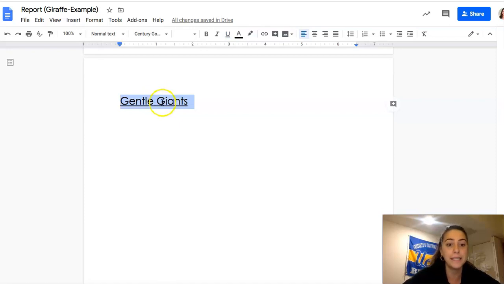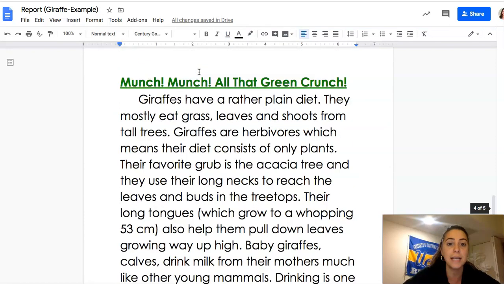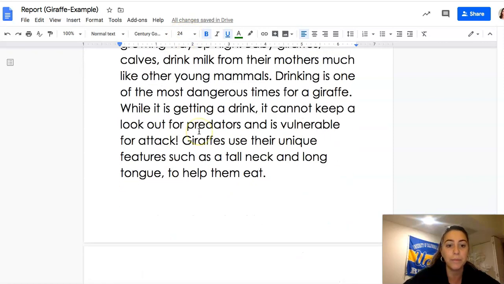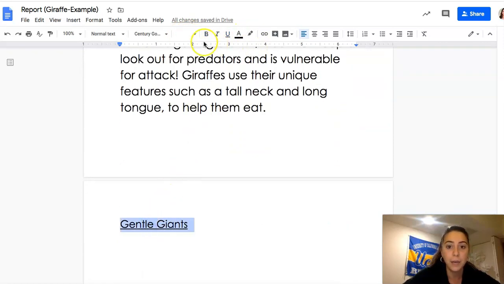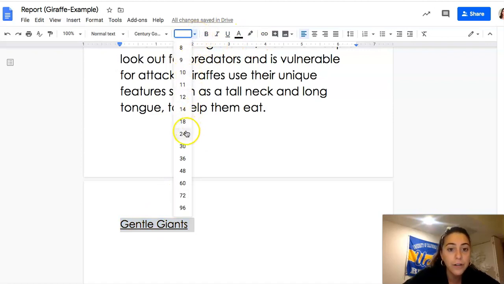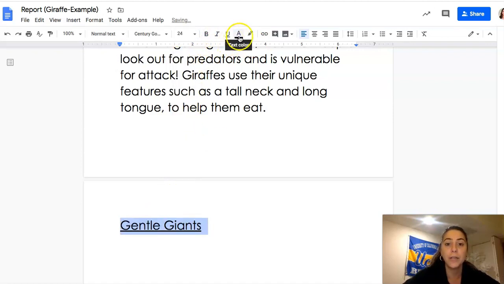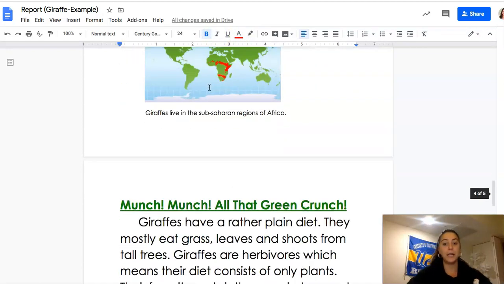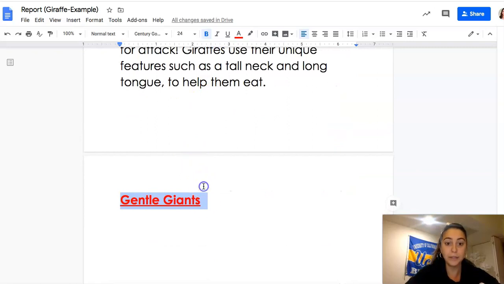So I copy pasted this in here, but I want to make sure it's the same size as my other headings. I see when I click right here, up here it's a size 24. So I want to do the same thing. I want to take this, go to the font size and go to 24. And then I want to change the text color. And I want to change it to the same as the thesis. In the thesis statement, my last main idea was red. So I want to keep it consistent. And then I also want to bold it because my other headings are bolded and I want to keep it organized. Perfect. So I'm done with my heading.